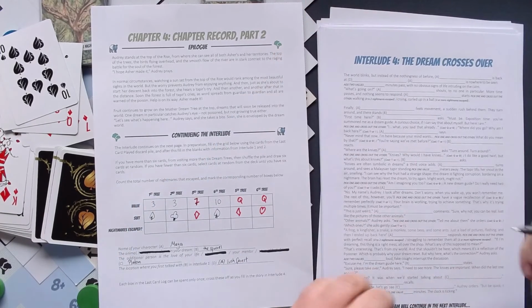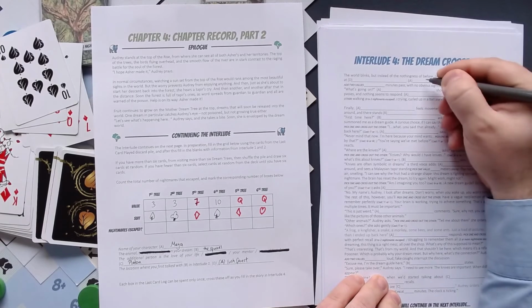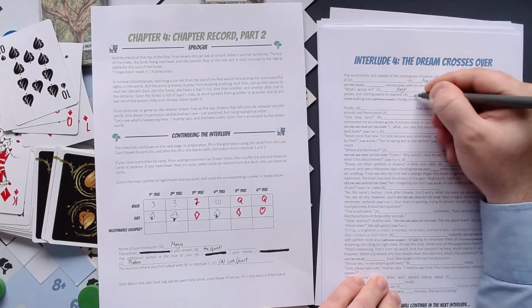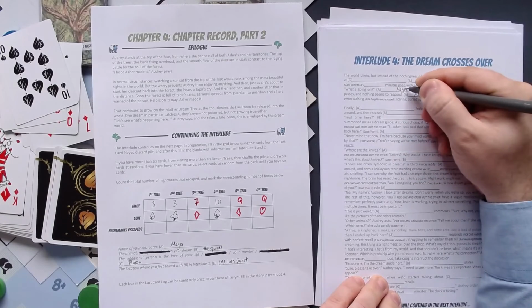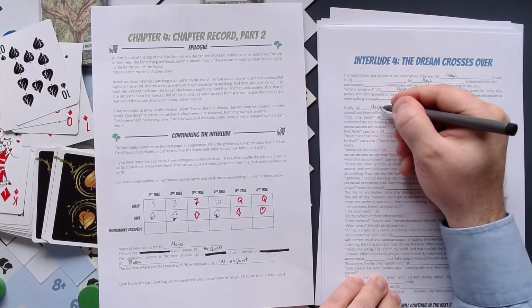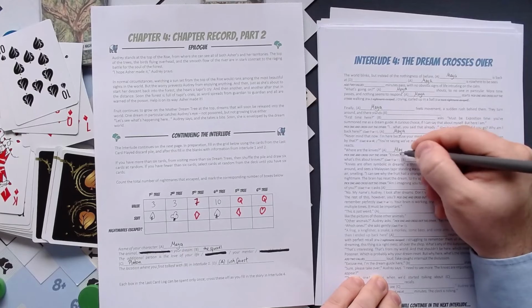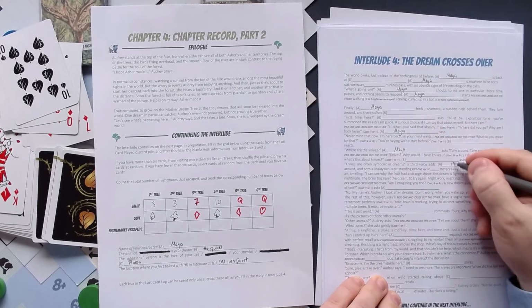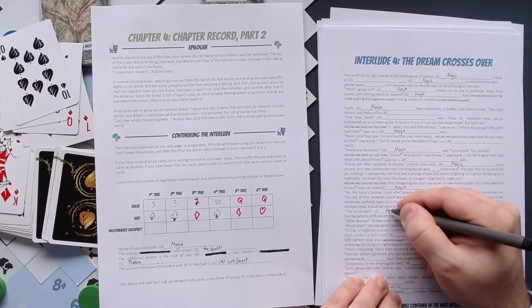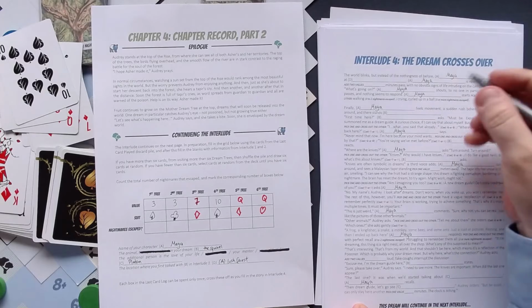Okay, so let's fill in all A's first, I think. Maya and Maya. Here is Maya. Here is Maya. And also here. And here. Yeah, there is a lot of Mayas here. Alright, then we need to fill in all these squirrels. Let me do that too.